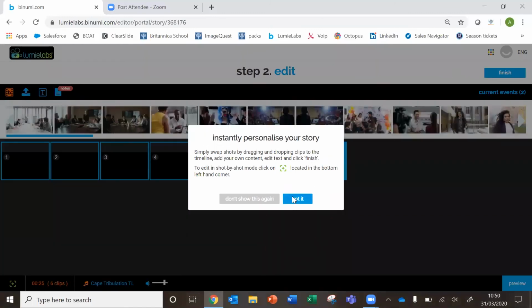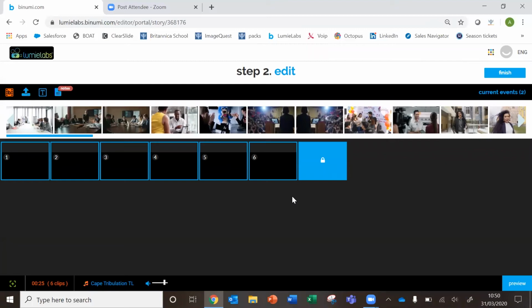So when completing one of these projects, you will not be taken to the same building platform, but slightly more scaffolded. In this instance, the clips have been chosen already to guide the pupils. So we have a selection of clips here that you can choose from. And we only have 6 slides to cover, with the option to add extra textual slides. You still have the option to make it shot by shot, which is down here in the corner. This will take you back to the original platform to challenge some of your more able pupils, even from home.